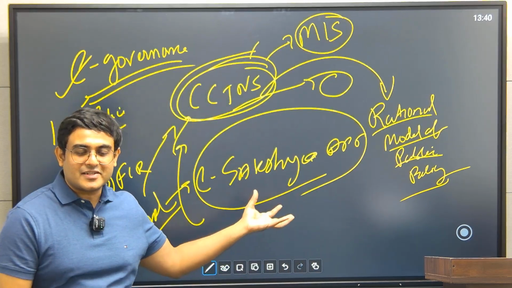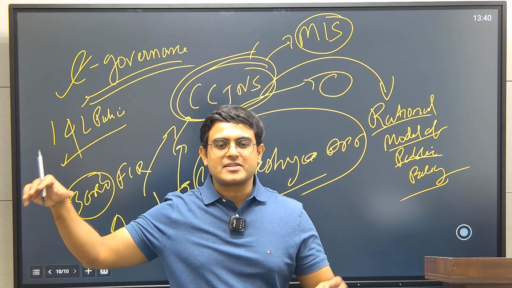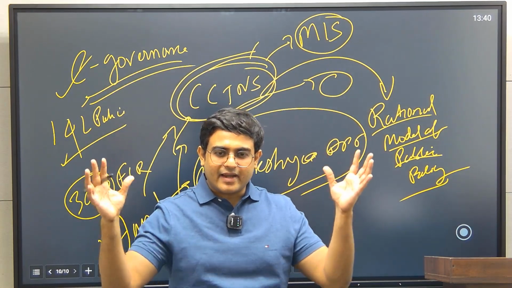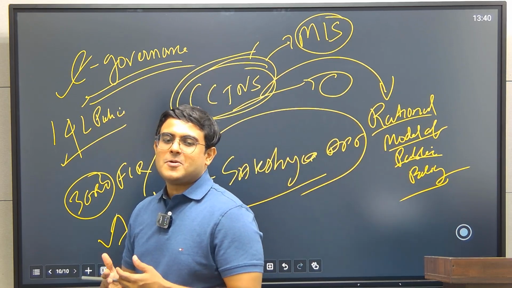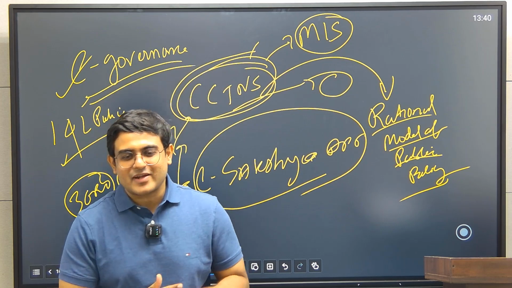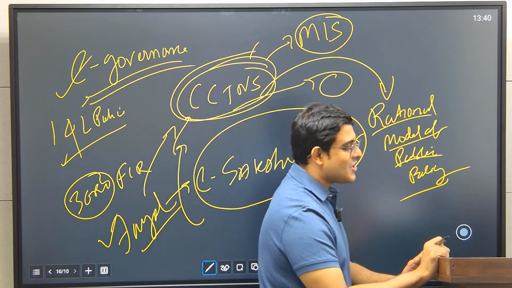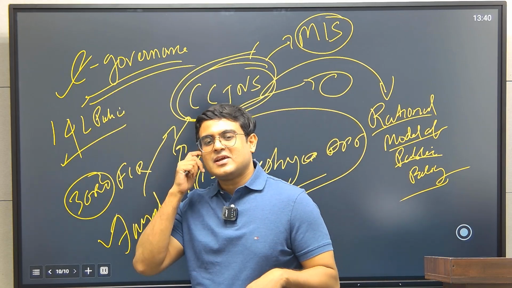Such CCTNS models of India, then the outside world, developed countries, developing countries, they can analyze all this, build a model and possibly a theory of police administration in public administration. That way you can connect with the discipline aspects of public administration as well. This will take a very long time.